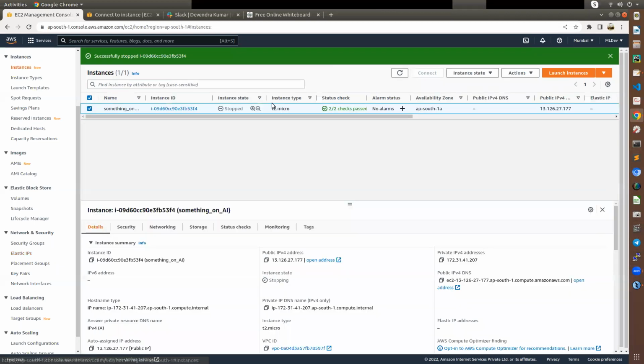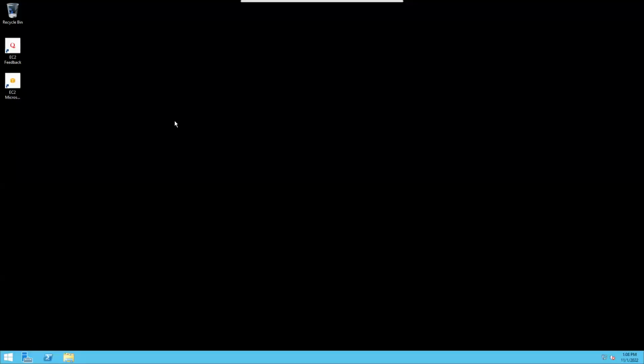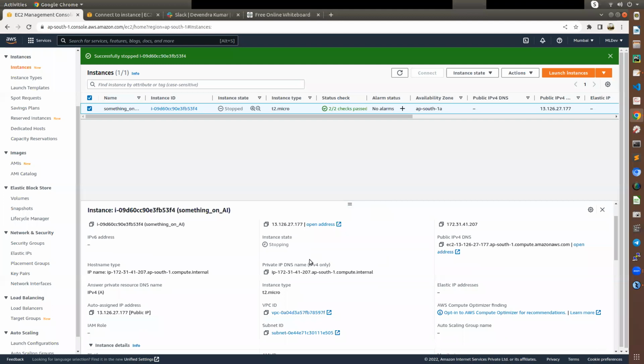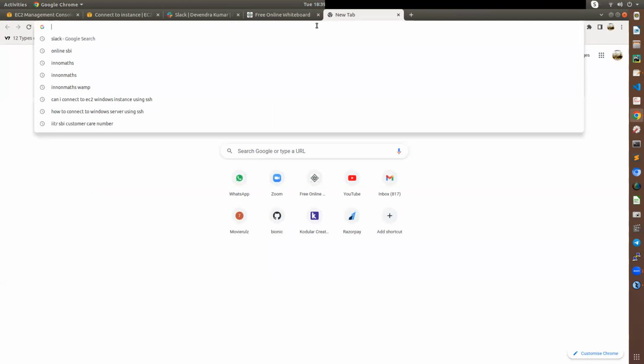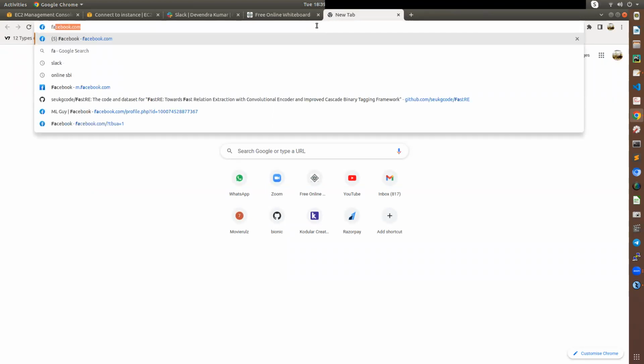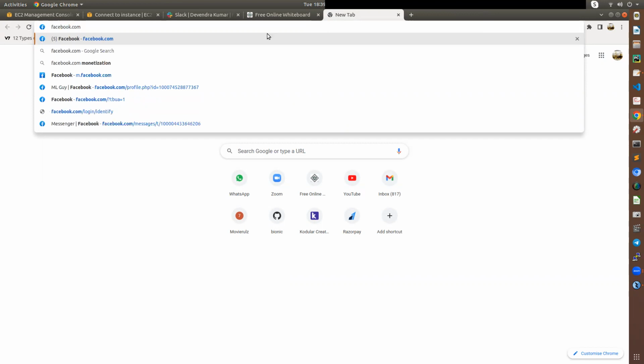Okay. So now we have our instance, it is running and it's there. You can see also, right? Now, if I want to connect to this instance, what I need to do? Whenever you want to access some website, what do you do? You just type the domain name, right? Like if you want to access, let's say, Facebook, you'll just write Facebook. And this Facebook is basically a domain name, right? It's a domain name. Behind the scene, it is also having some IP.